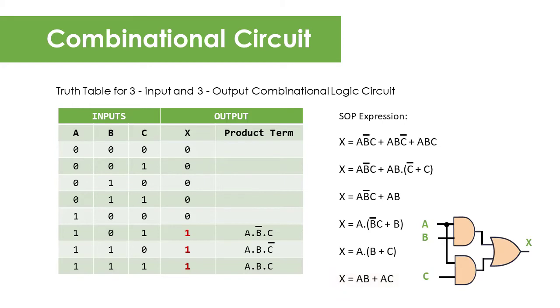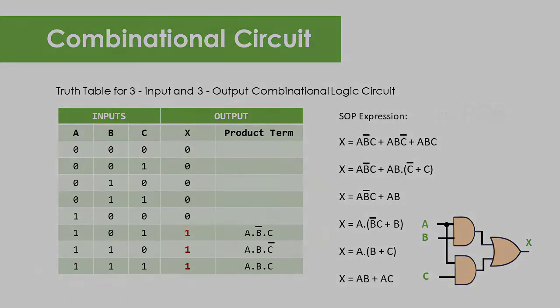And now, depending on your need, you might want to create a circuit using the product of sums, or POS, instead of SOP. Regardless of which one you use, both circuits should produce the same function. For discussion purposes, I'll show you how to derive a similar function using product of sums.